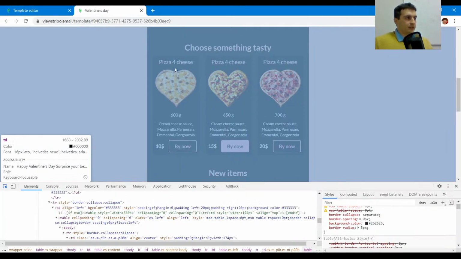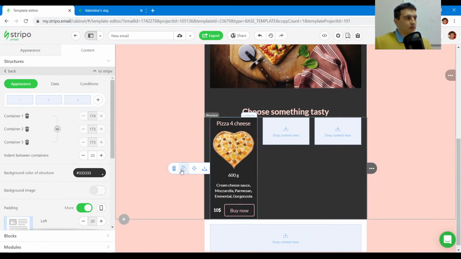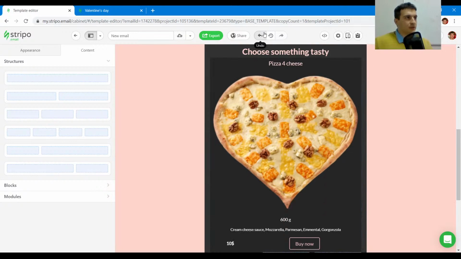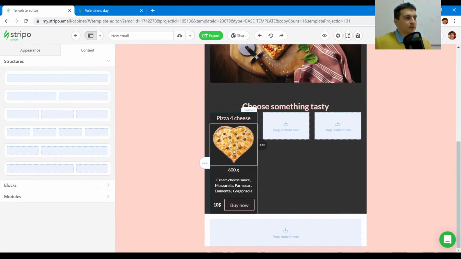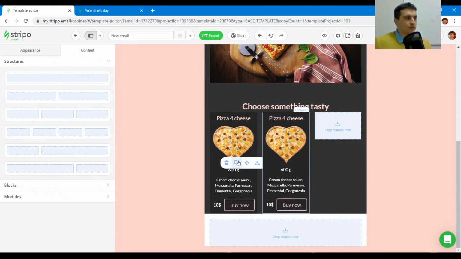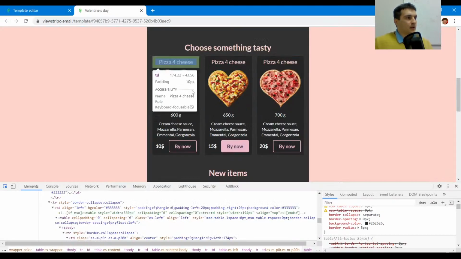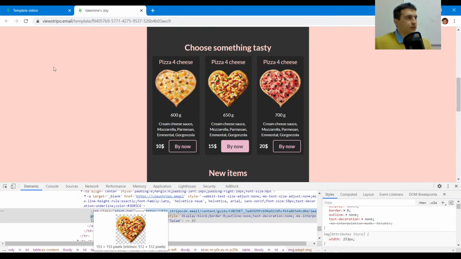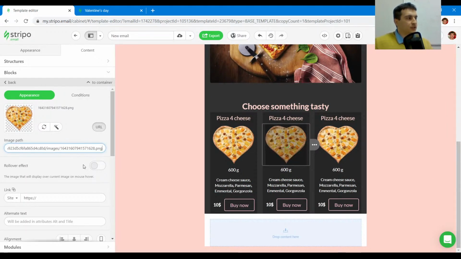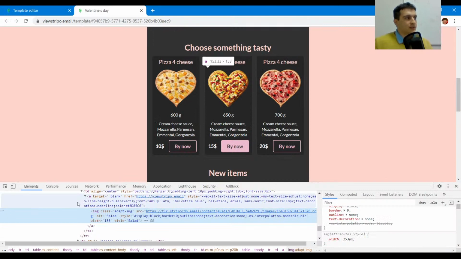So I believe we recreated the same or a very similar design, and to create other containers we may just copy this container a couple of times, and if we want, we can replace images, text and other content.